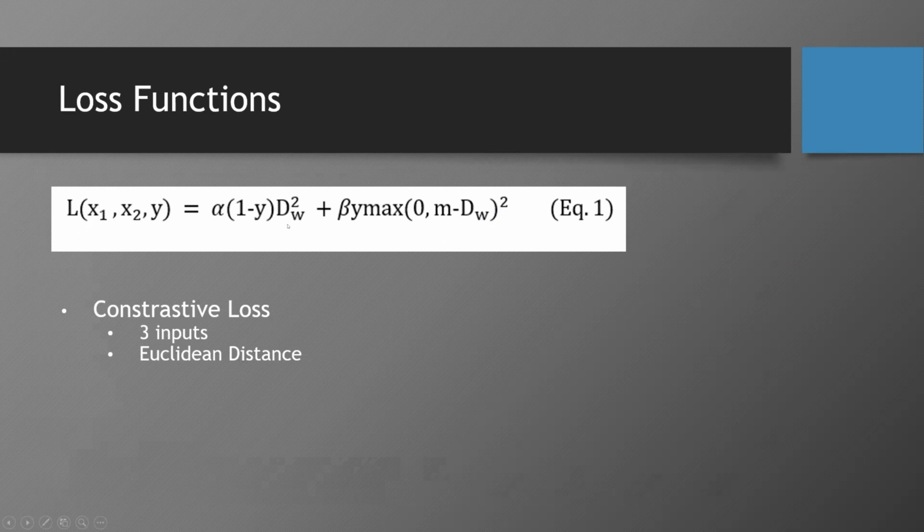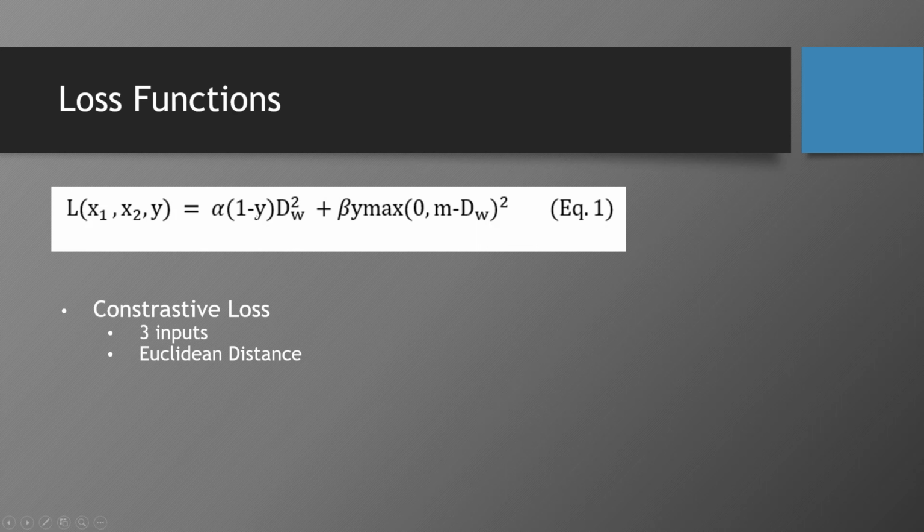So just to go over what the contrastive loss is. You have three inputs. X1 and X2 are the images, so one will be genuine and one forged, or both will be genuine. And then Y identifies which type of pair it is. A 1 means it's a genuine pair, and a 0 means it's a genuine forged pair. And then dW is the distance. We can use any distance equation, but right now we're using Euclidean distance.